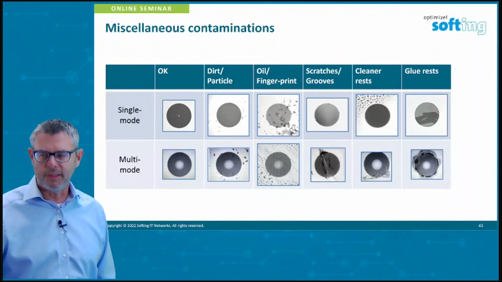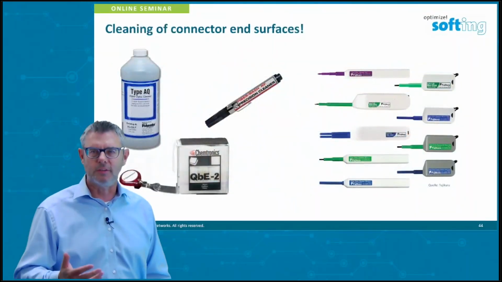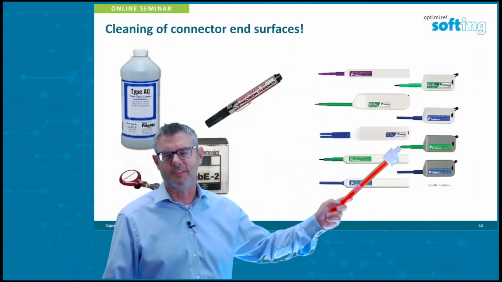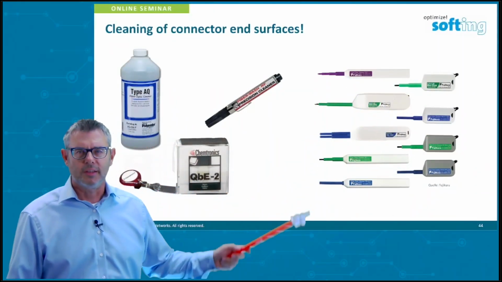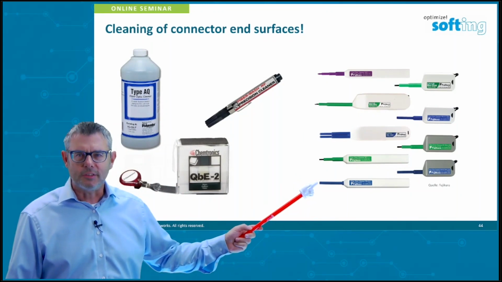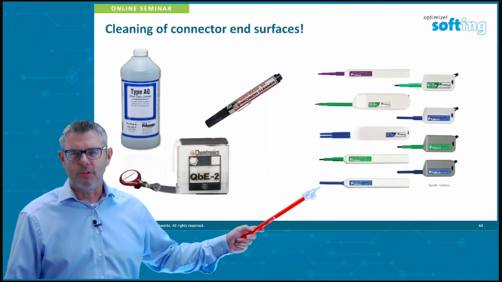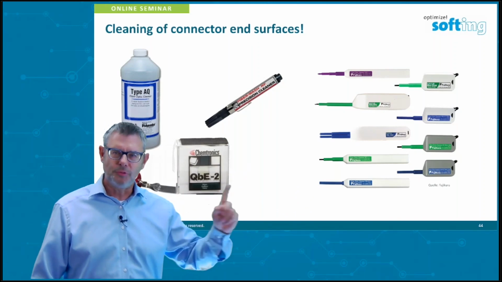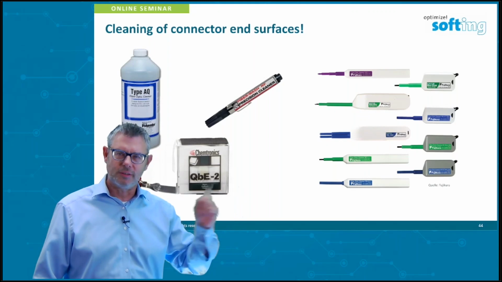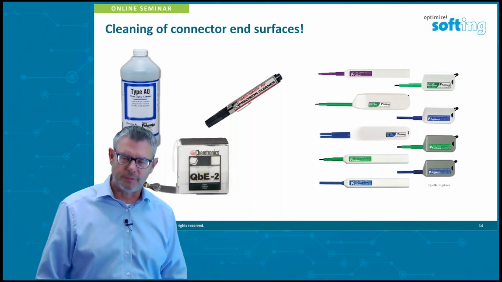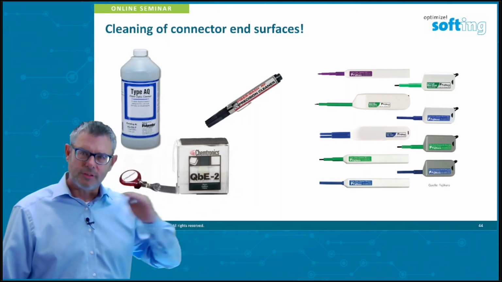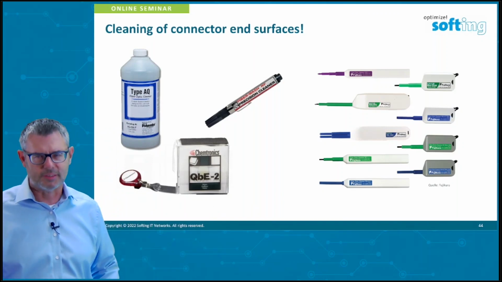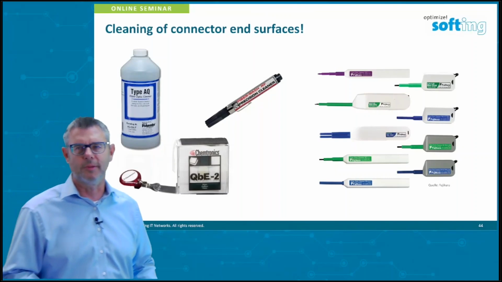To clean it properly, there is certain material on the market you can buy. What's nowadays very common is these one-click cleaners. How do one-click cleaners work? There's a little rope in there, and if you do a click on this, it's moving a little rope along the end of the fiber connector, and it's shifting away the dirt. That's very, very common nowadays, and very easy to handle, and you can't do too many things wrong.